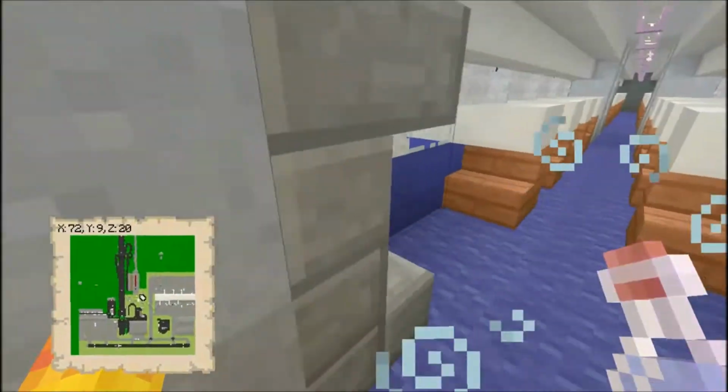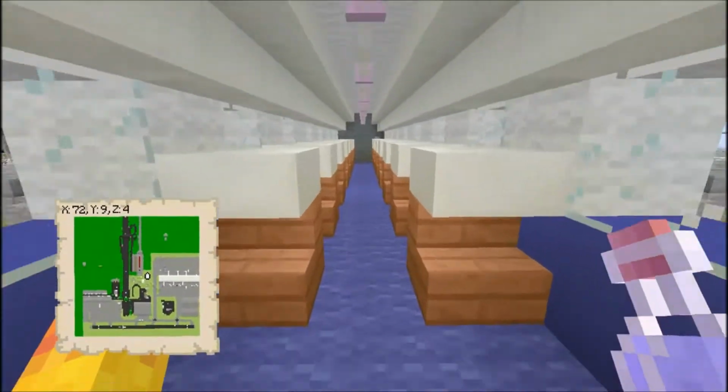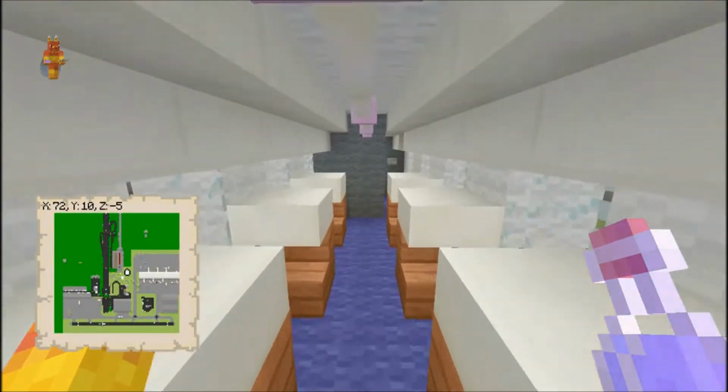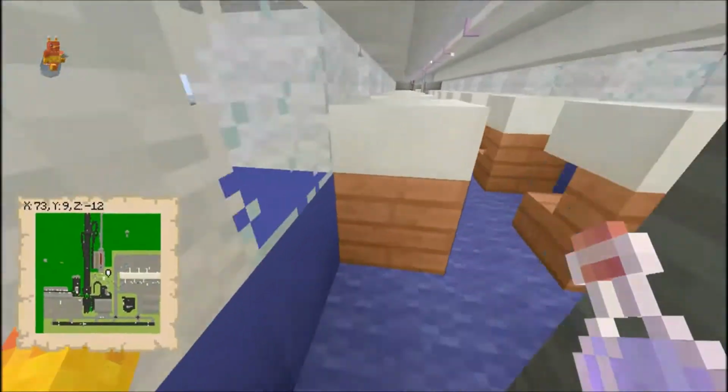So we've got some economy class here, I believe. I don't even know if the Trident had any economy class, or business class even. I think it just had all economy, so I decided to just put all economy in. And then we've got a little galley back here.